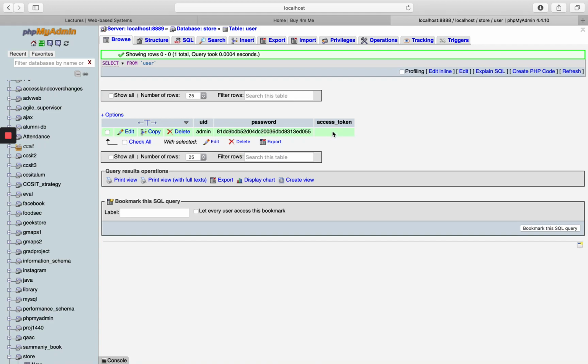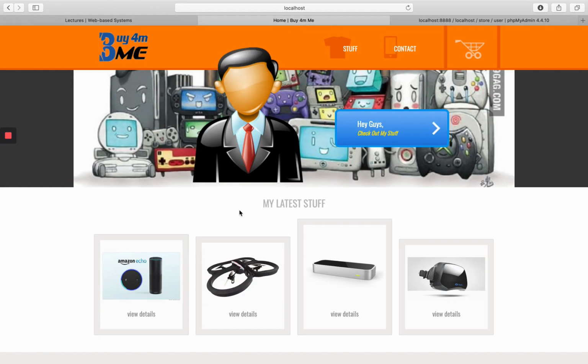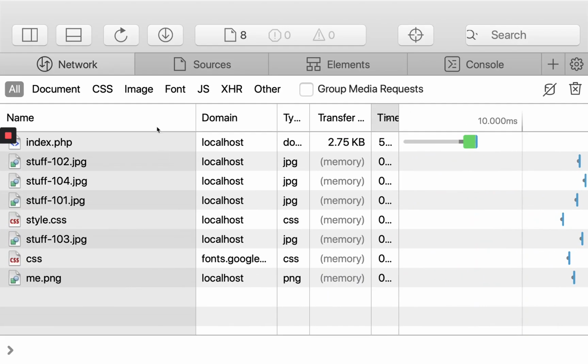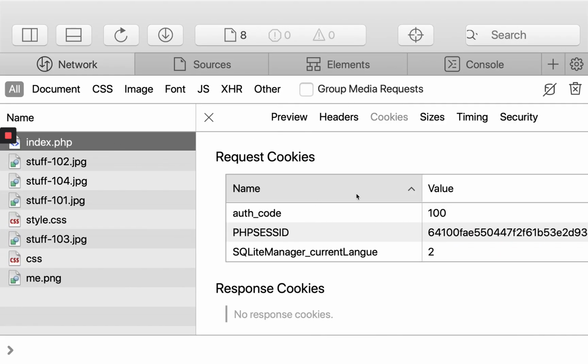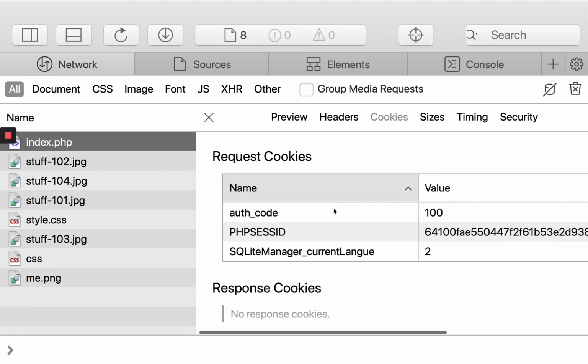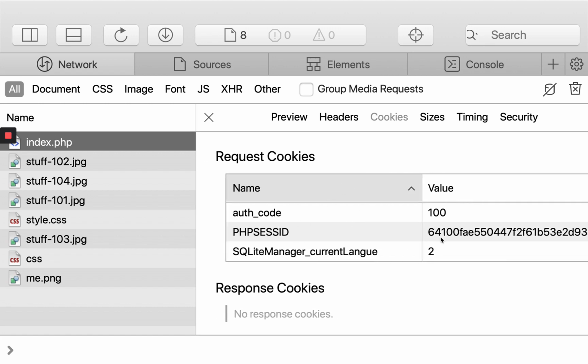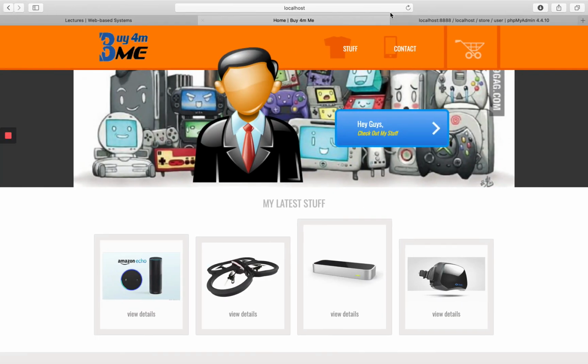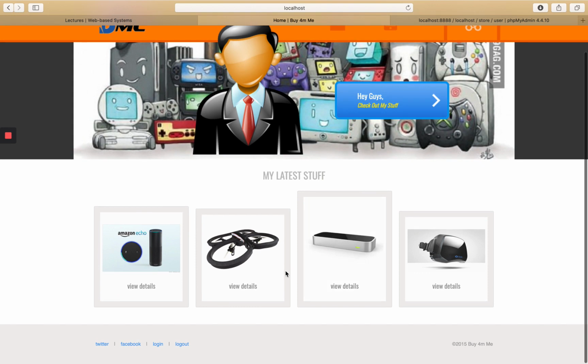Now once the access token is removed and we go back to the home page, we have removed the session. Hopefully the session will also be removed from here. The cookies, you cannot remove the cookies. The session will still be the same one stored inside the cookie until we change it, because cookies are in the browser. So we can use Ajax to remove those cookies, delete the cookie and these things. But you don't have to worry about that.